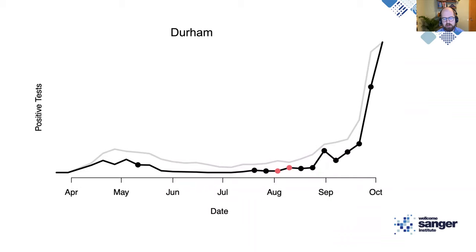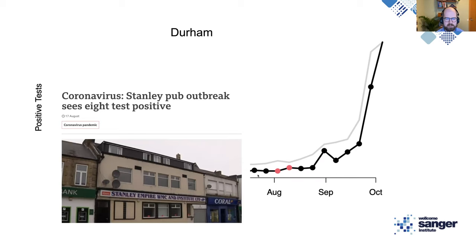We knew the Swindon story was in the data when we started, so we just looked at the other significant data points. Here's Durham — which looks more like the national picture — but in fact there were two significant signals of super-spreading in early August. Just by Googling 'Durham outbreak August' you find exactly that: one outbreak was caught very effectively because it didn't cause a massive community increase. It was traced to a particular pub where a huge number of cases were linked over a couple of days.